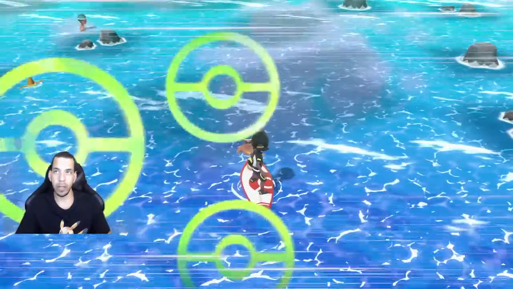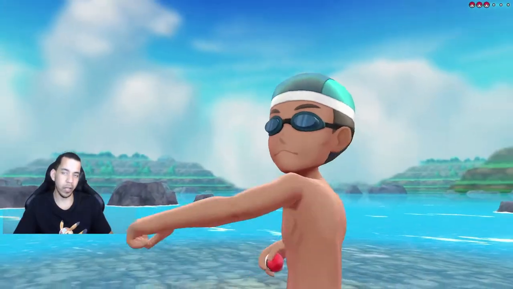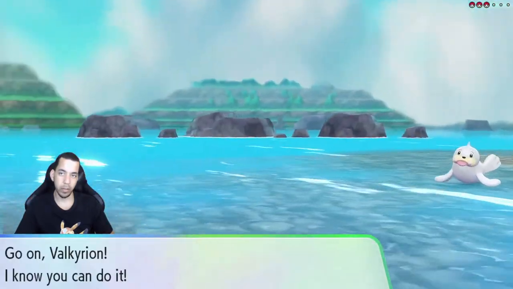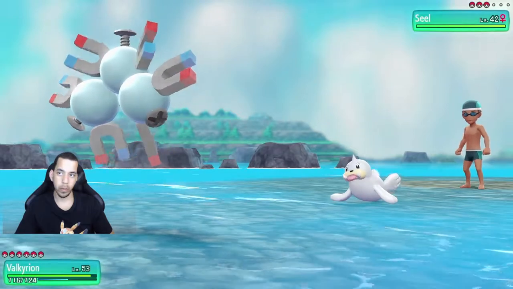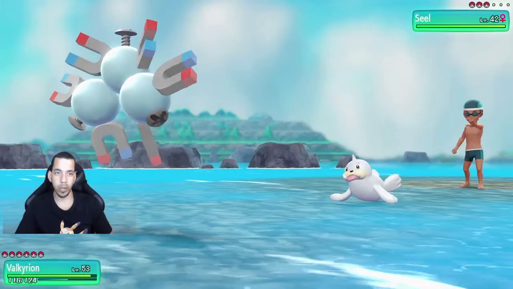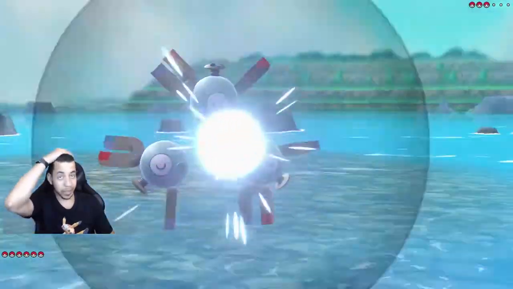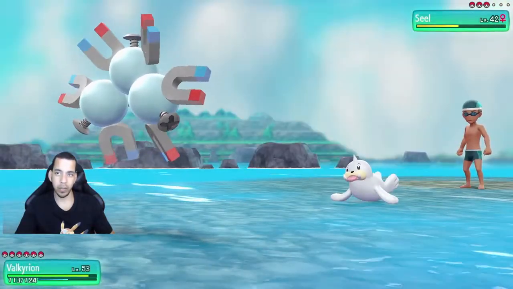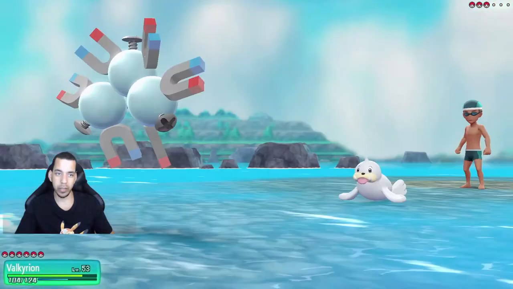Oh my. How big is this area? I'm concerned now. Swimmer David. Alright, what do you got? You got a seal? Alright, terrible start so far, David. I don't want to overdo. Whoa! Oh, Ice Shard. That keeps happening. That's happened 2 episodes in a row now. And it keeps surprising me both times. This seal is just all about priority.